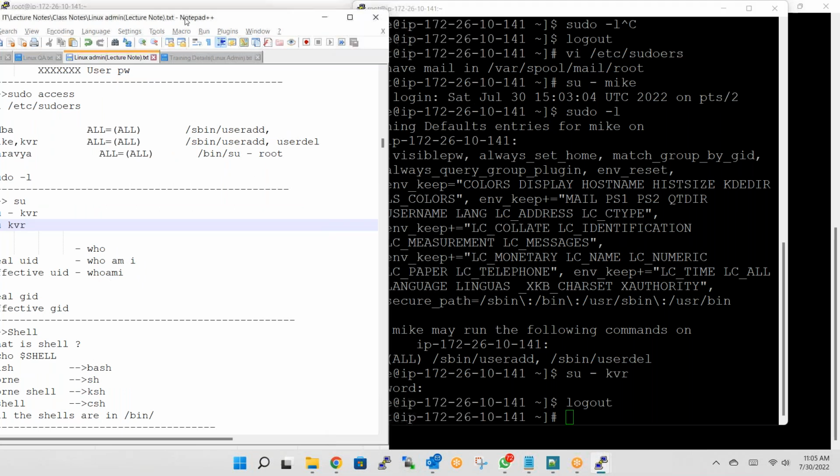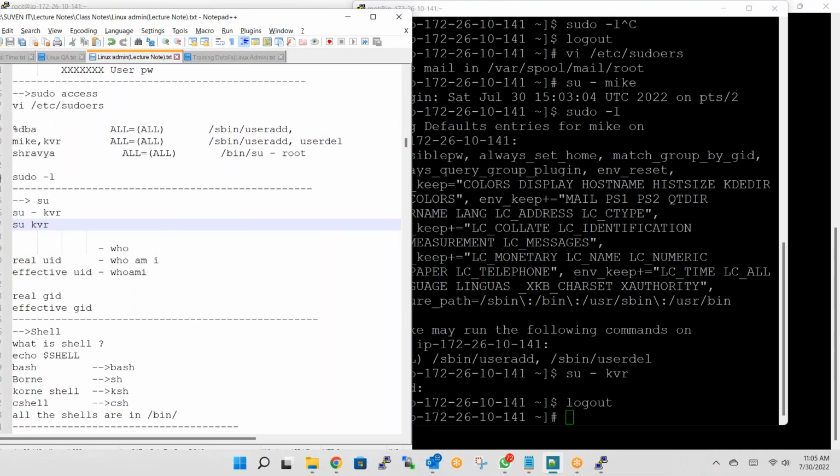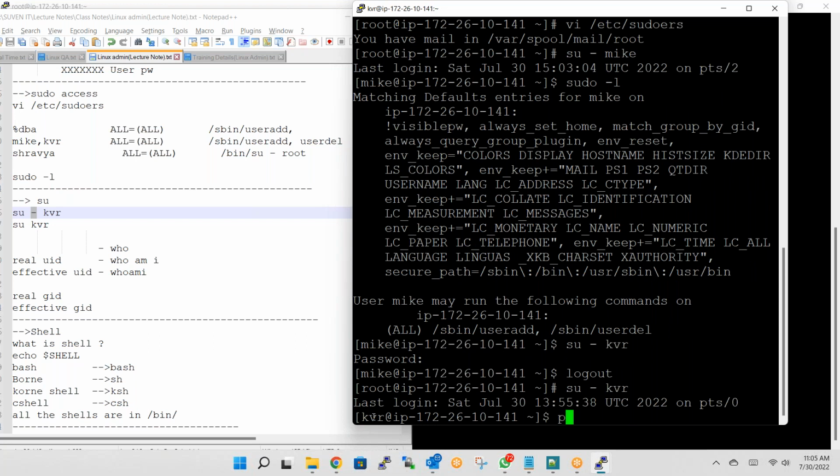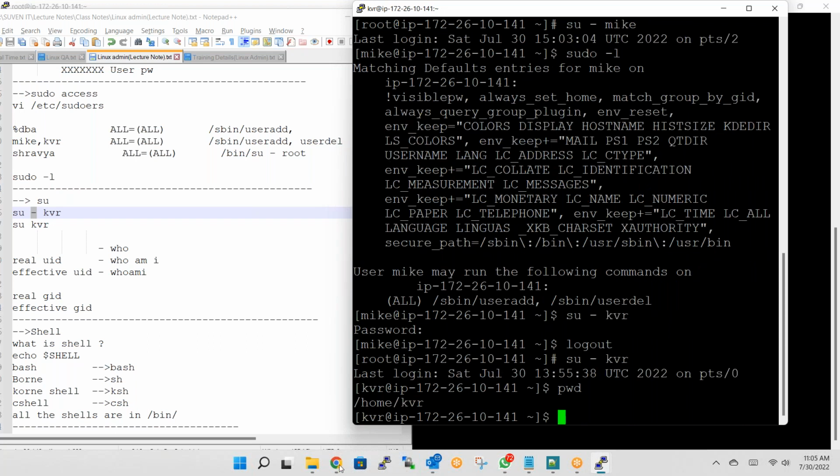But the most important thing here is the difference between su with hyphen and without hyphen. su hyphen means you can change the user's home directory also. Like I'm in the root user and I want to switch to the KVR user, then I can switch to the KVR user as well as the KVR home directory.